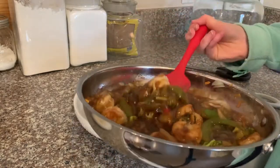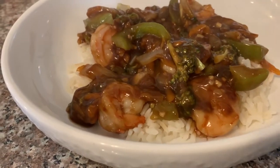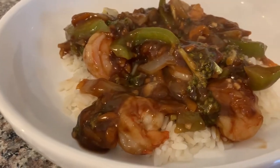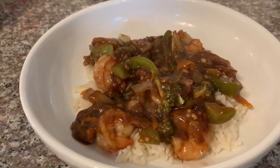Now I'm going to plate all of my food, and this is what it looked like when it was done. Guys, this was so delicious, super easy to make, and it really made for great leftovers. During this quarantine, it was like getting Chinese takeout without having to leave my house.